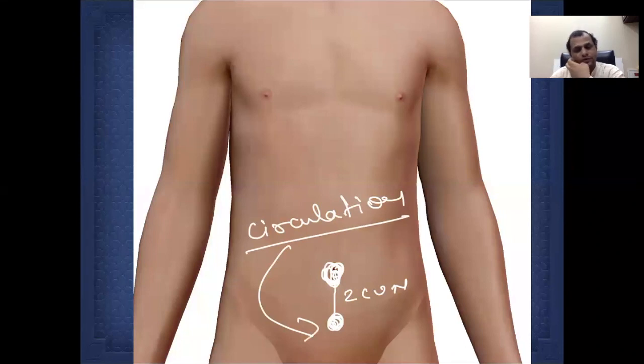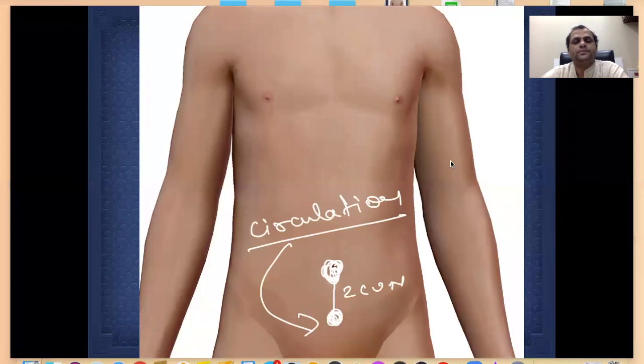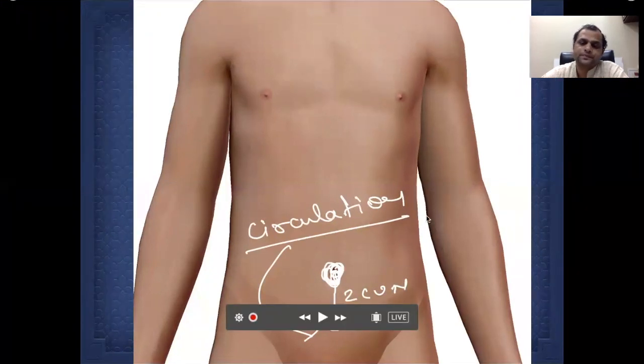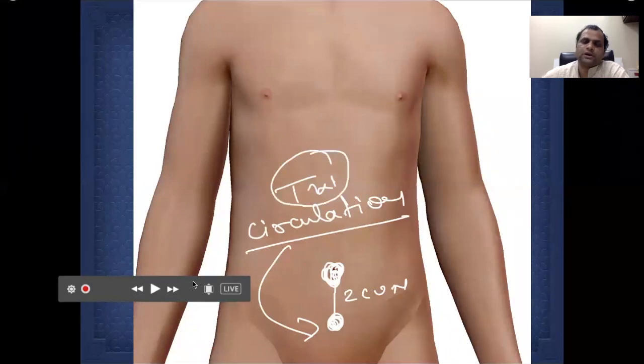So if someone is suffering with a circulation problem, circulation is not proper in the arm, or in the feet, or anywhere in the body, then this point will be tender and painful. In acupuncture or acupressure language, we also call it triple burner or TW. This point is just 2 chun below, 2 chun meaning 3 fingers.